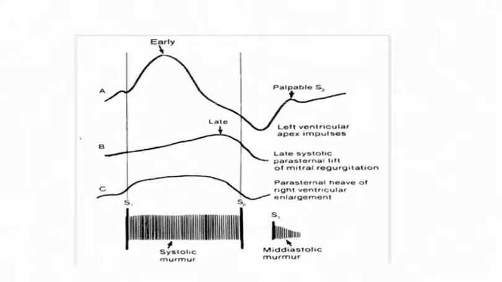So coming to the precordial examination in a nutshell, it is an LV type of apex. The apex beat is in the normal position in acute MR, whereas in chronic MR, because of the LA enlargement, the apex may be displaced outward and downwards. There is a late systolic parasternal lift because of the LA enlargement with the anterior thrusting towards the RV, and if there is significant PAH, then we need to suspect it is mostly because of rheumatic MR associated with MS.